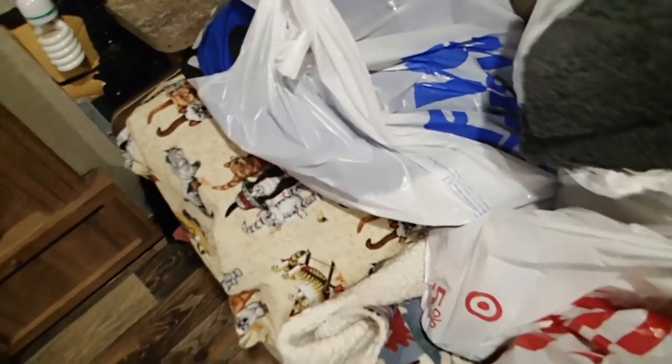I also picked up some stuff for care packages, and the plan is tomorrow, later in the afternoon slash evening, Matt and I want to go downtown Austin and pass out some care packages. So I'm gonna put these together and show you guys what I got after I get it all sorted out.